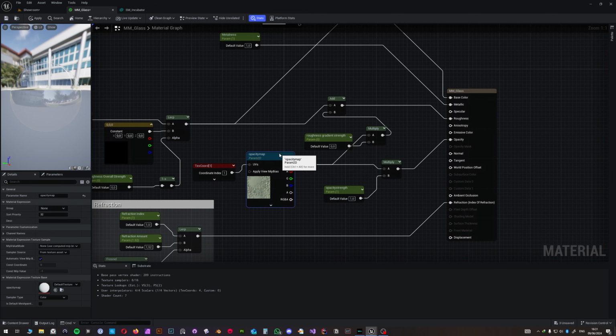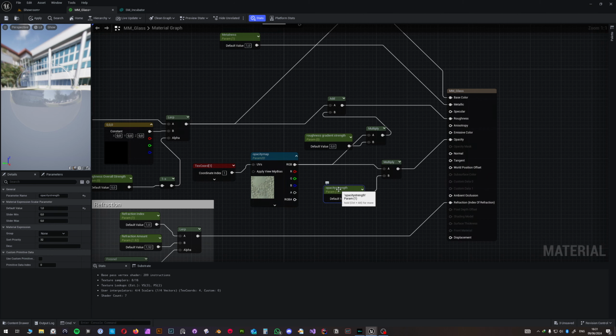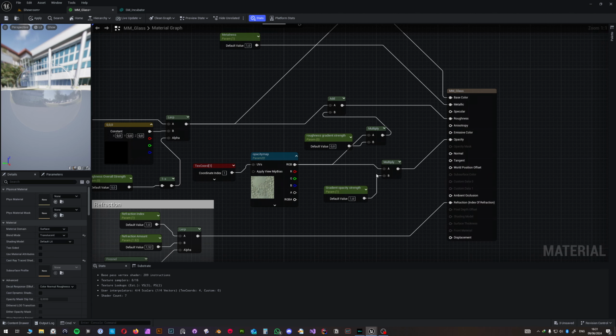So now we have the opacity map, which is the gradient. That goes into this multiply, and this is the opacity strength of that gradient. So we could call it gradient opacity strength. Then this goes straight into the opacity. So this gradient completely dictates the opacity.